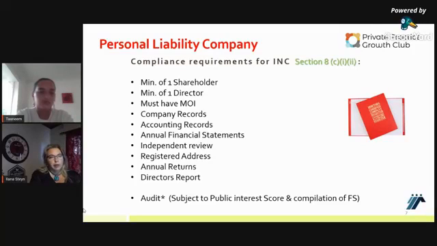Then we also spoke about annual returns. So annual returns is the yearly fee that you need to submit with CIPC to keep your company active. So it doesn't have anything to do with your tax returns. It's actually with CIPC directly that you need to submit, to say, hi, I'm still here, I'm still operating. So it's just a way of them keeping track of active companies as well. And then also a director's report that can be compiled.